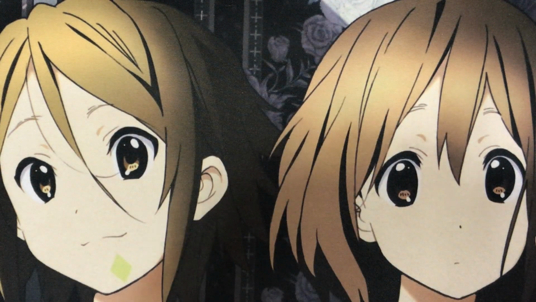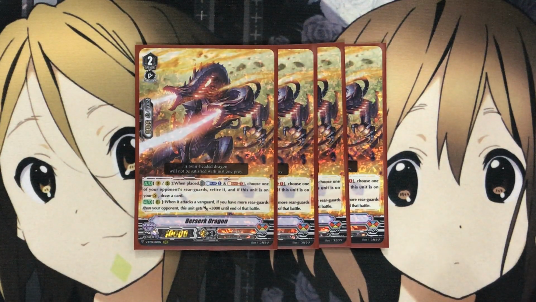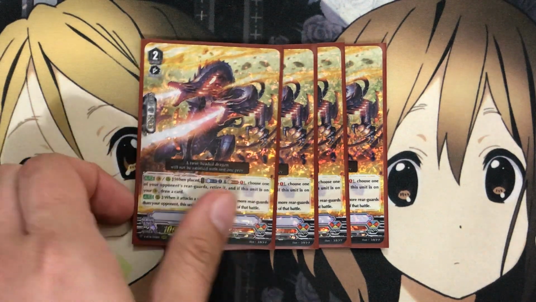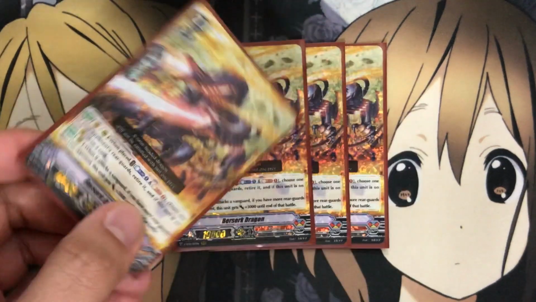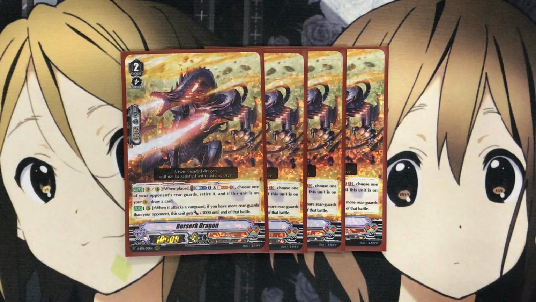And also, I run 4 Berserk Dragons. Still like this card in the deck for the draw power on Vanguard. If I call it just as an option on the Van, it has the Counterblast 1, Soul Blast 1, retire, and then draw. And then also the plus 3,000 power when it attacks a Vanguard, if you have more rearguards than your opponent, for the plus 3,000 power, being able to hit against your opponent's force grade 3s most of the time, or even the excel or protect being the perfect number with 13k power.